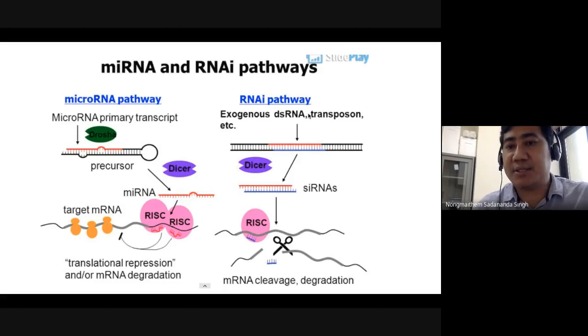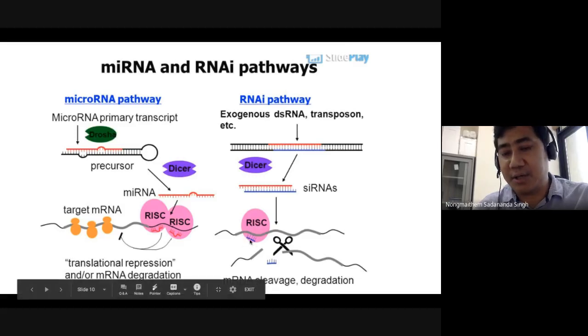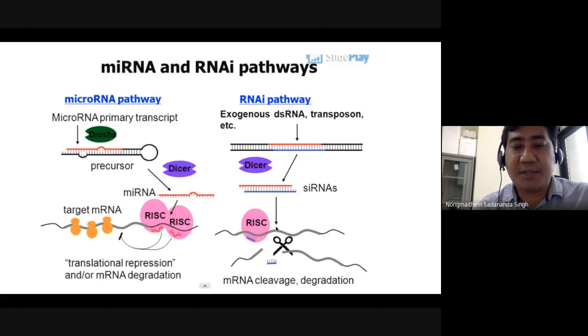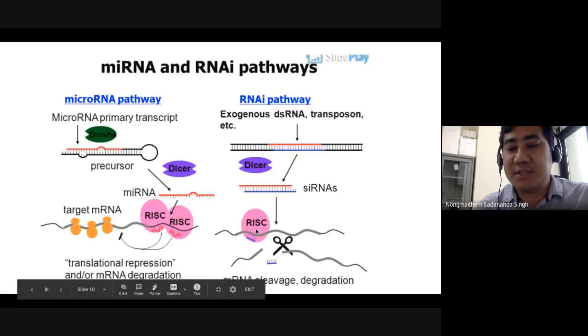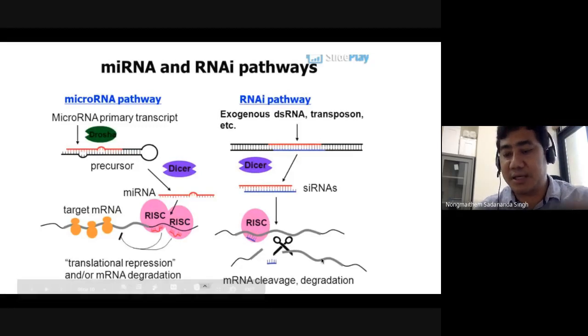in the RNAi pathway, just like the siRNA from transposons or hairpin structures that we use in lab experimentation, what we get is double-stranded RNA from transposons, etc. From double-stranded RNA, Dicer recognizes this and chops it up into siRNA that goes into the RISC complex and targets the particular mRNA. It can target any part of the region, it can be at the 3' UTR or in the coding region. Once it is bound, it activates the Argonaute's activity and cleaves the target mRNA.